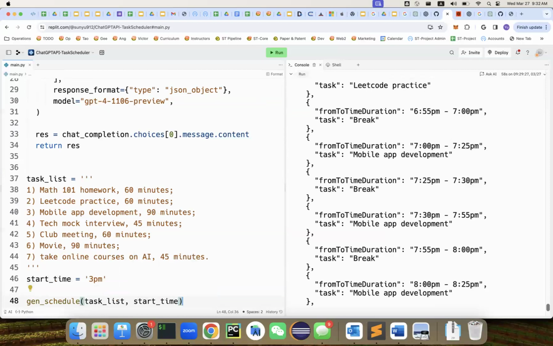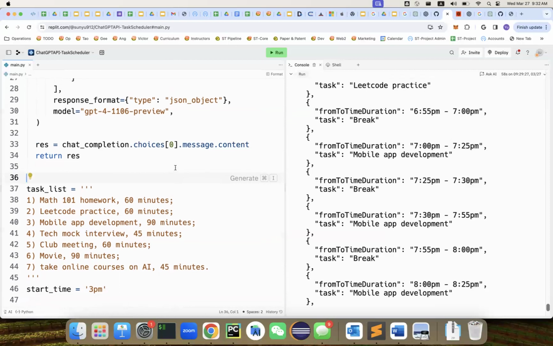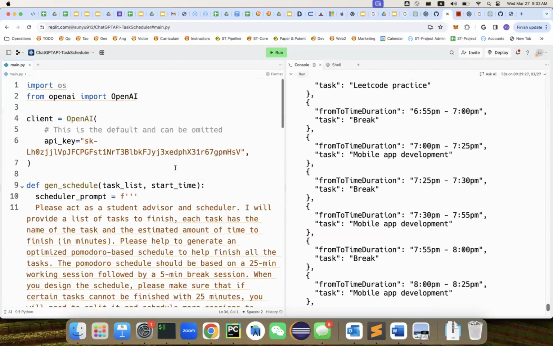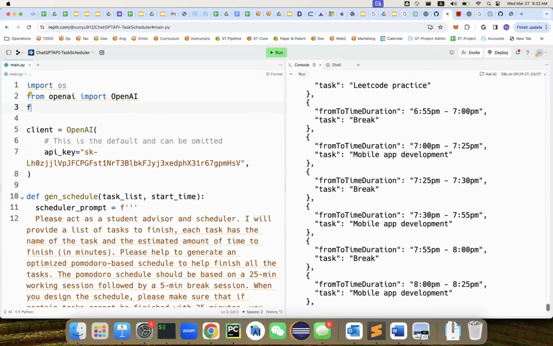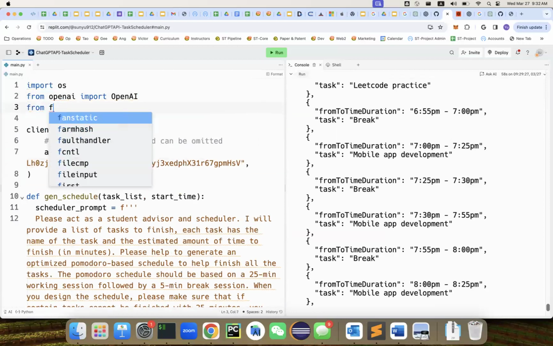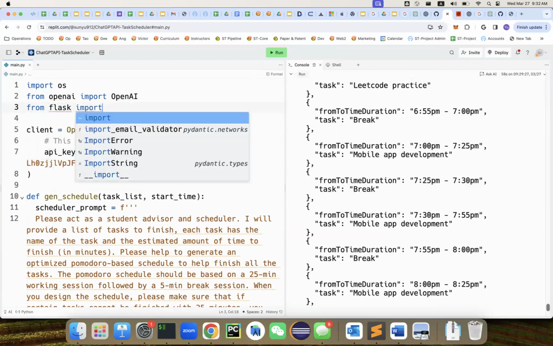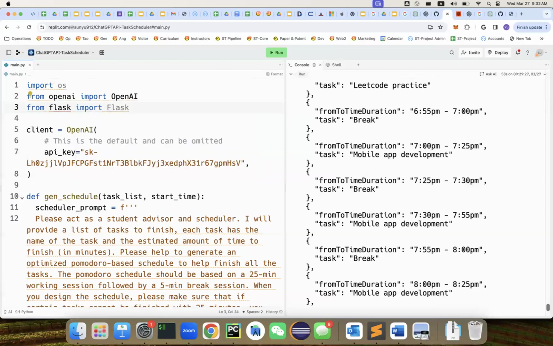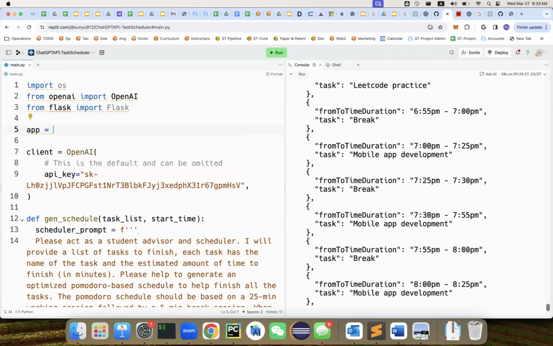All right. Now, finally, I also want to turn this into a server. We have a different way to do it. I'm just going to use a very simple server, which is called Python Flask. I'll do this one very quickly, but you can find some tutorials to learn a little bit about the backend and things like that. All right, so once you have Flask, I'm going to create an app.